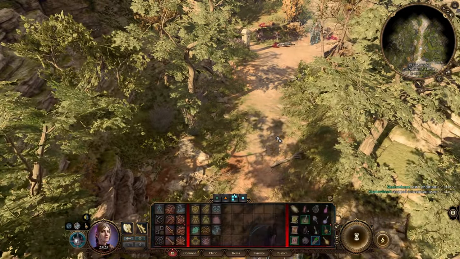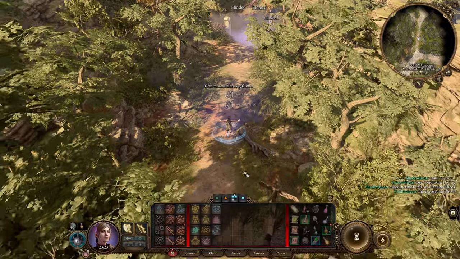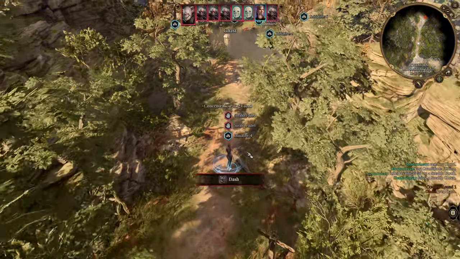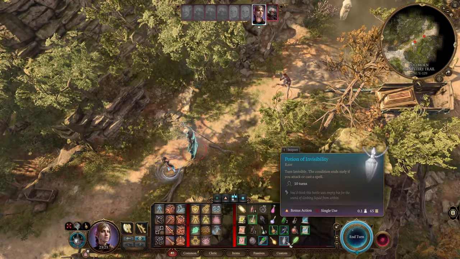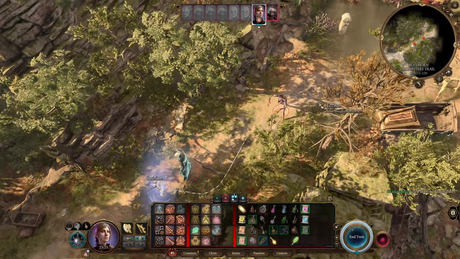The next part is why I don't speedrun. I cast Fog Cloud, and due to my bad positioning, I entered combat. Luckily, I was far enough away for the enemies to not one-shot me. I didn't want to take the risk, so I just used an invis potion and ran away.